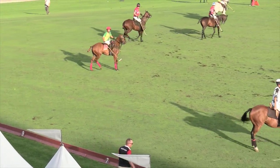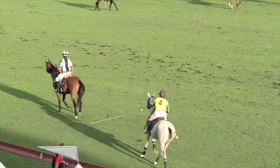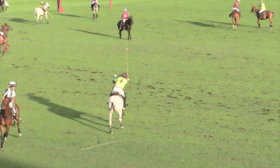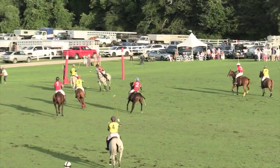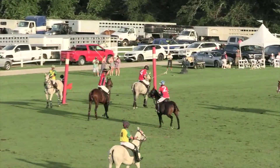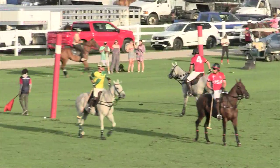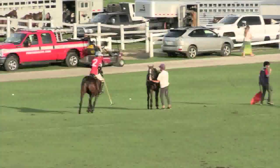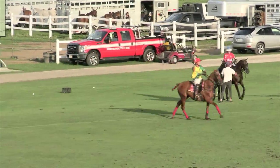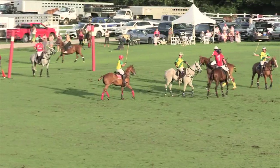Shane's ready to take it. Ernie puts the ball down. He can attack the goal from here. Look at him go. He's going to send the ball straight. It's running straight. Rory gets a touch and sends it out wide. But we're going to have the equivalent of a soccer corner when the defender hits the ball over his own back line. In polo, we have a safety. So the ball is put on the 60-yard line where it went over the back line, so not in the middle of the field, just over to the side here.